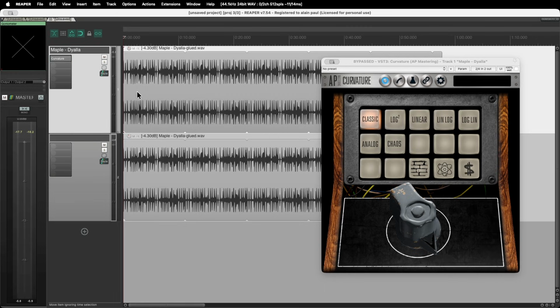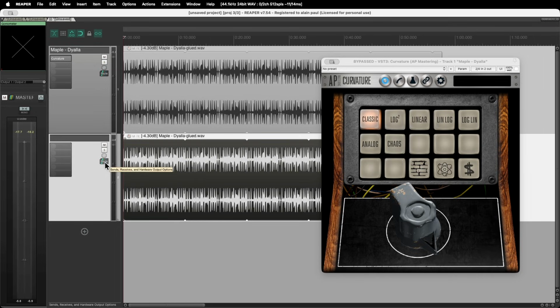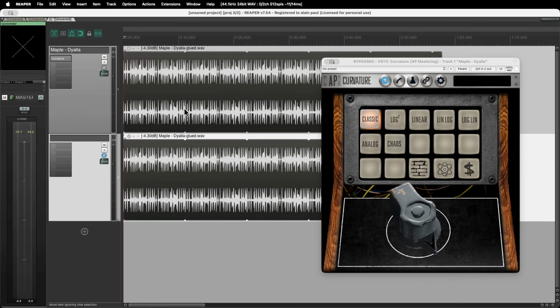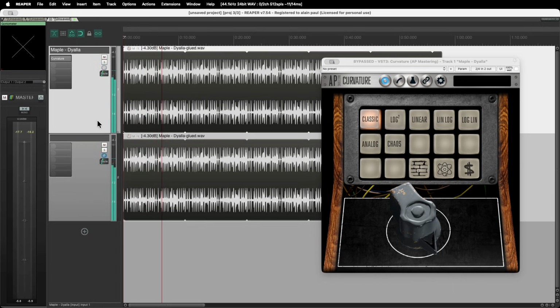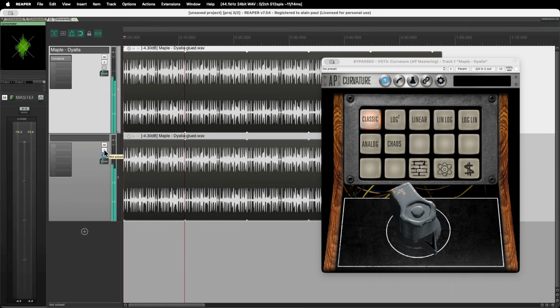So now if we play it, we're going to hear it doubled. But as most people, or at least should know, if you flip the polarity of one of them, it's going to cancel out. I'm playing both of them, we're seeing signal there, but we're not getting anything on the master fader because they're cancelling out. If I solo one of them, and it doesn't matter which one you solo, you're gonna hear it.